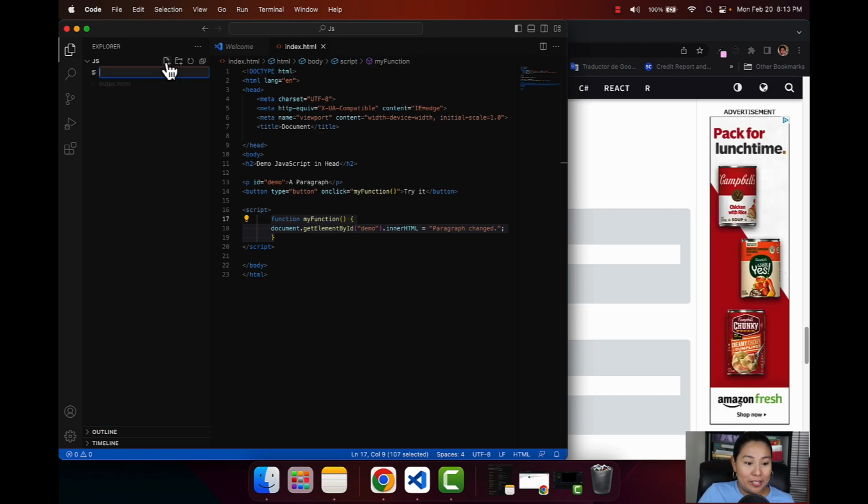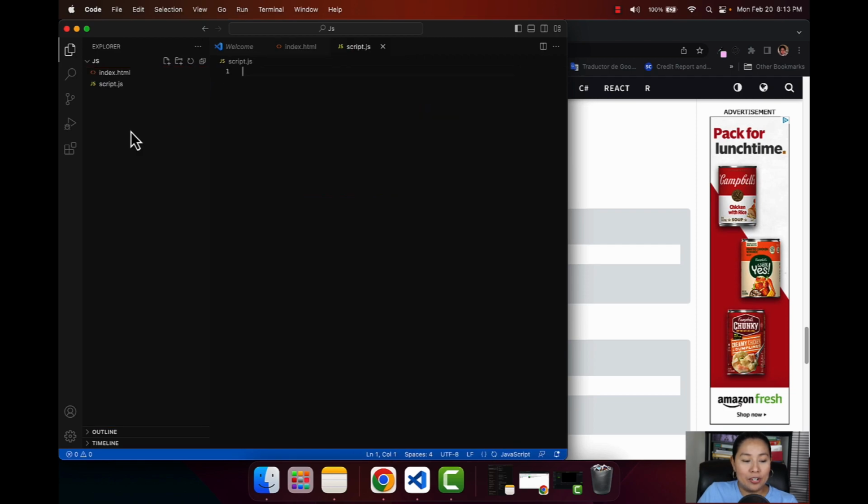You just click here where it says new file, and then all we're going to do is name it. Now I'm going to call it script.js. All JavaScript documents will have a .js at the end, just so you know. So you can call it like that and just click enter, okay? And then you will see that script.js has been created.